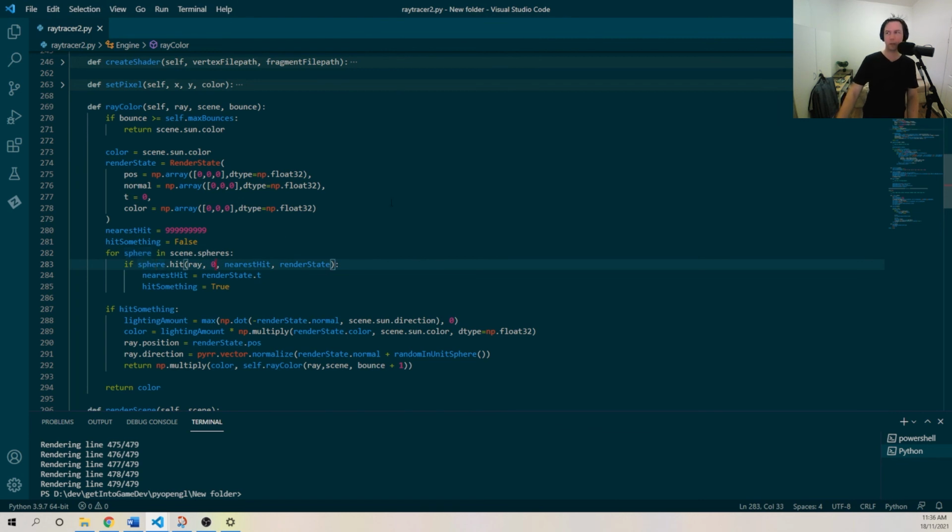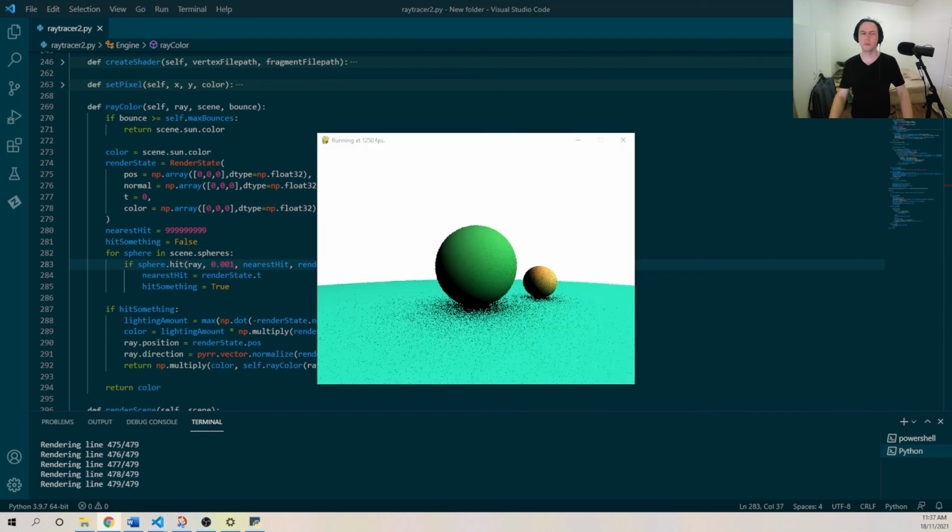So let's say that if the things are too close to each other, let's reject any hit which is closer than some margin. And that might help. Okay, cool. So there seems to be some improvement in the quality of the objects.